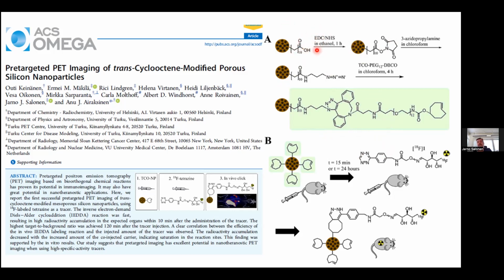Start with the carboxylic acid terminated particle. Through the EDC NHS process, we add one specific molecule there. Then we do different processes, for example in chloroform, to attach something more in there. So during each of these steps, your particle, your surface needs to be stable.